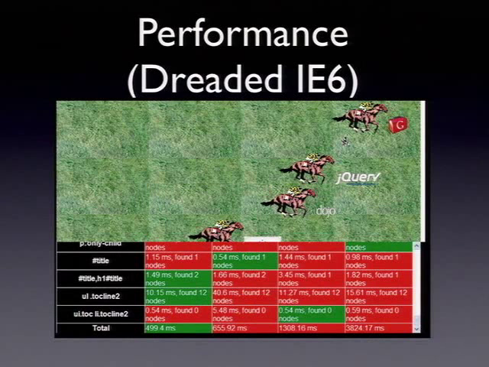However, let's go back to the presentation here. There is the subject of IE6, which I refer to as the dreaded IE6. From now on, that's what I'll refer to it as. Unfortunately, I don't have a VM on my Mac here to show you IE. Maybe fortunately, I don't have any way to run IE6 here.